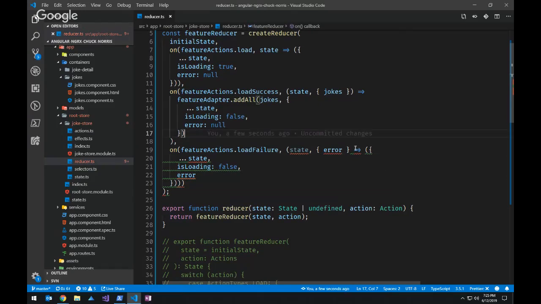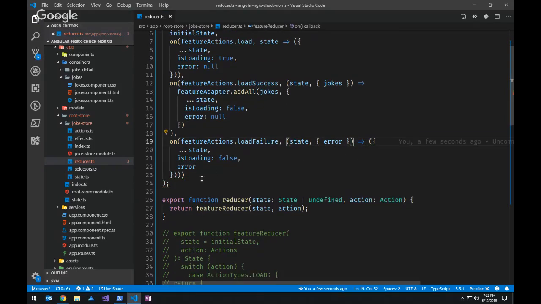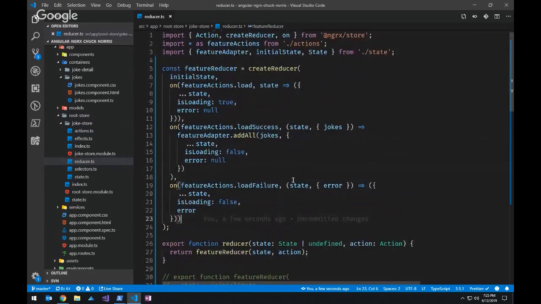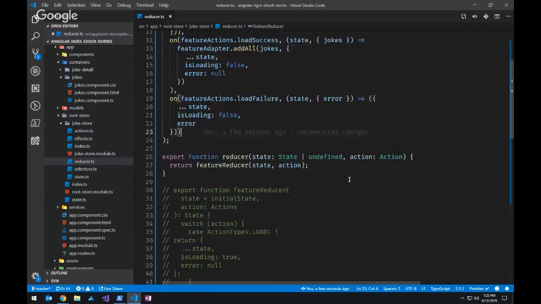I've got a missing parenthesis. There we go. And an extra one there. Okay. So now again, we're just taking in our state and then our props.